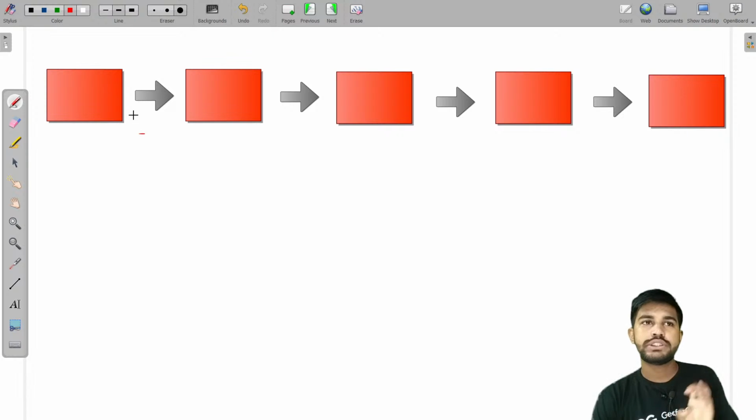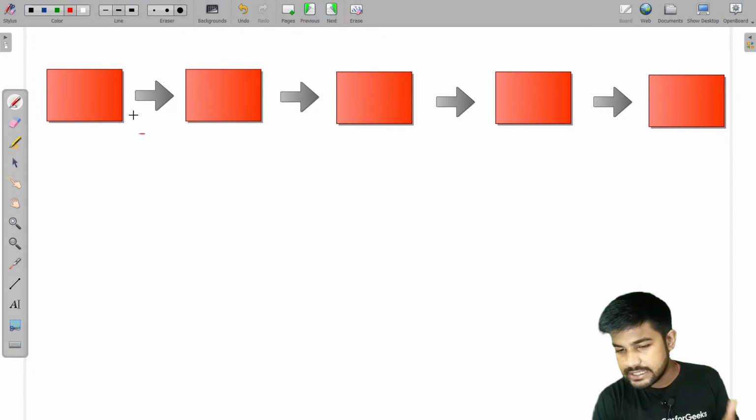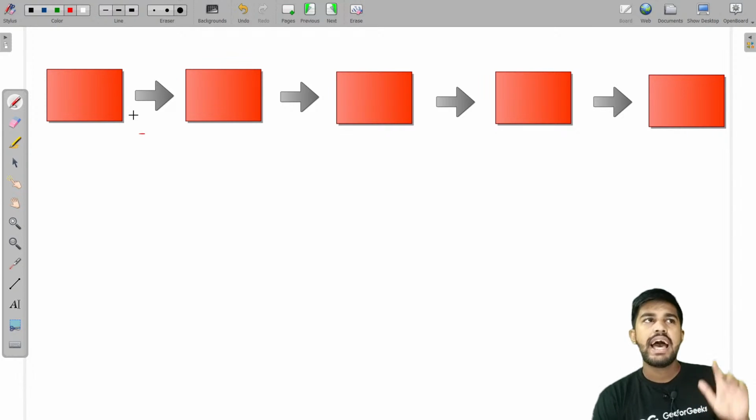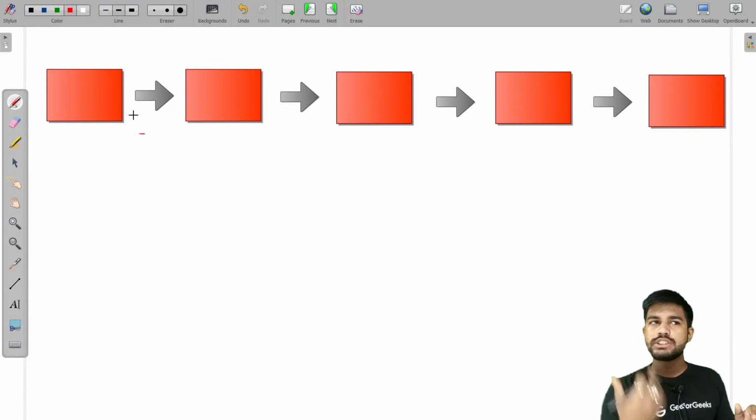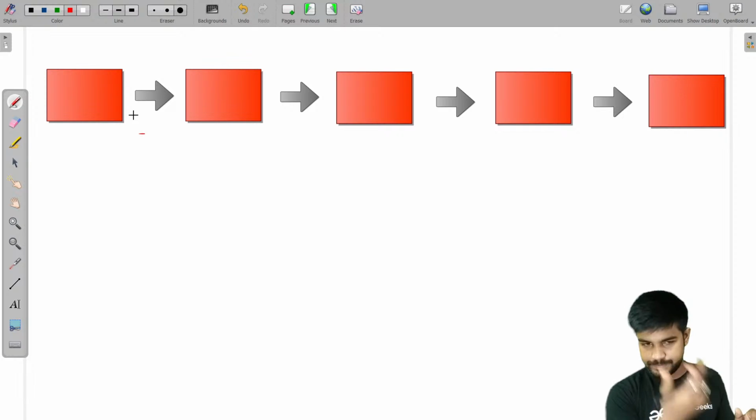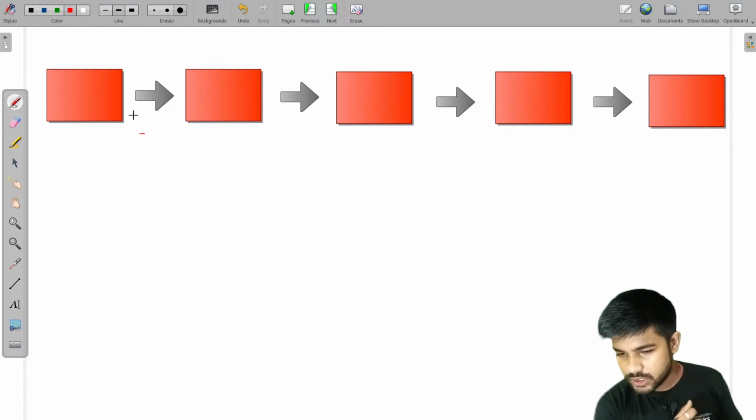Some small questions are very interesting, the rainwater trapping and that bracket balancing, all those questions should be done first, and then you should move to the linked list. Now what to practice, you can just keep the practice tag in Geeks for Geeks. Just go to practice.geeksforgeeks.com, keep the tag, and you would be able to do the questions.